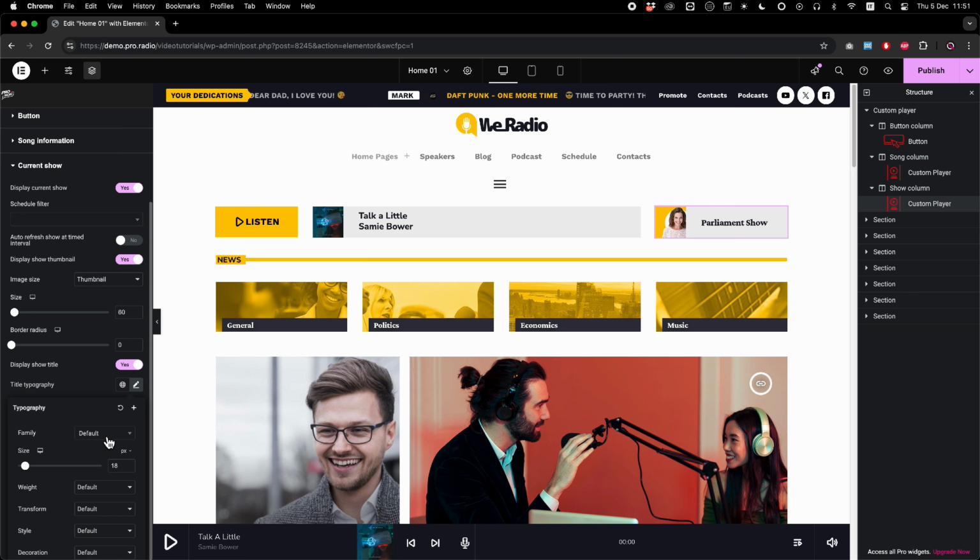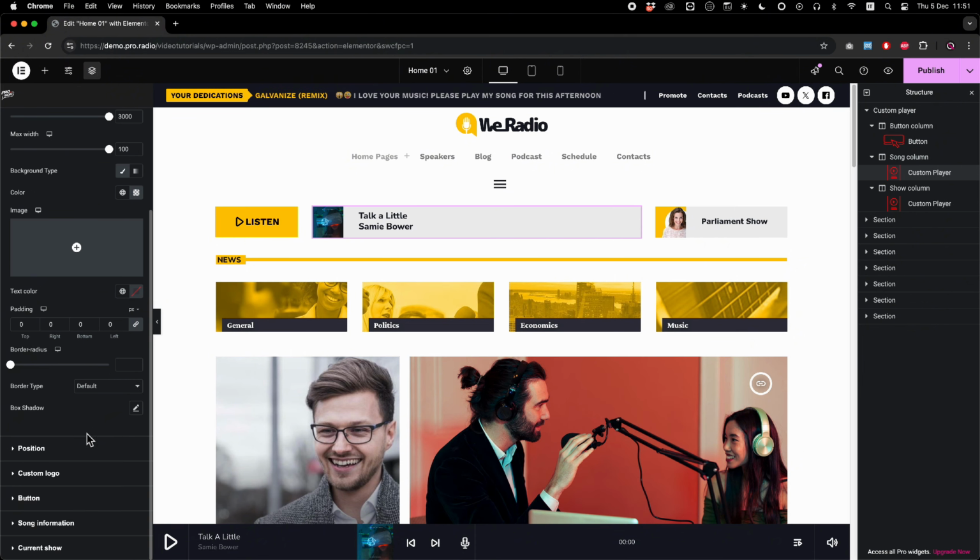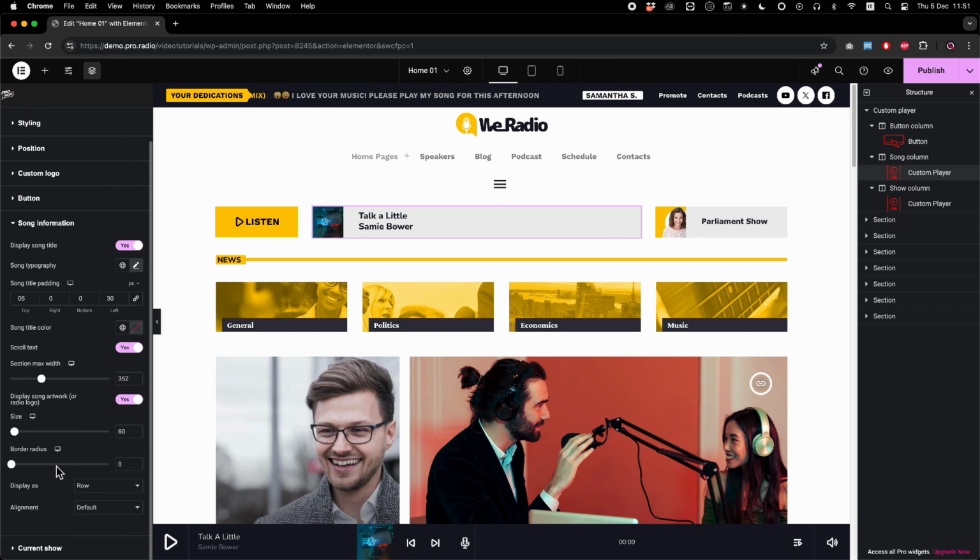This allows to tweak the text content and the thumbnail, because what we want to have here is a consistent result between the second and the third columns, so that the current radio show and the current song title and thumbnails are displaying consistently. You can choose the image size. Let's put thumbnail, and you can easily edit the pre-built demo contents which come with the Pro Radio WordPress theme to see how things are done, and then use the demo contents or this knowledge to create a brand new player based on your own styling.